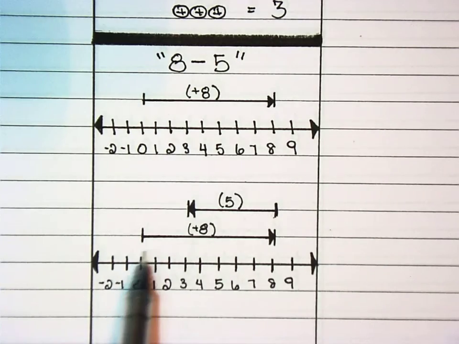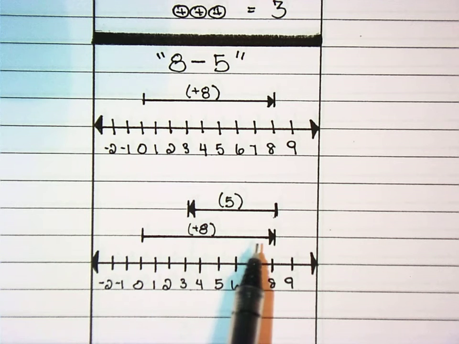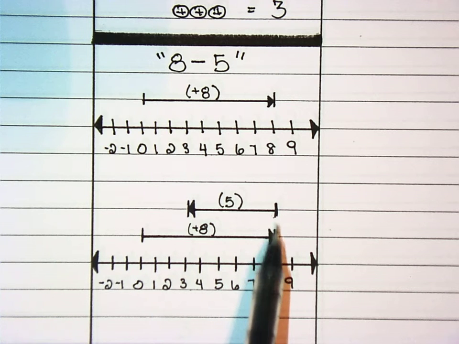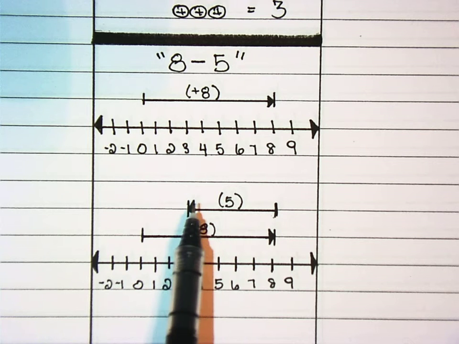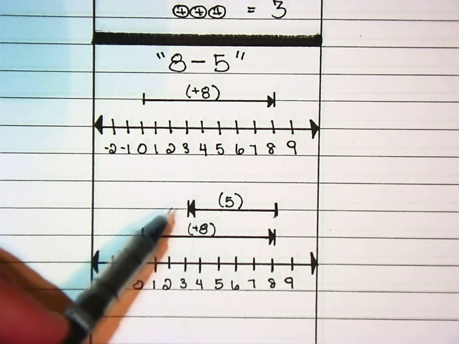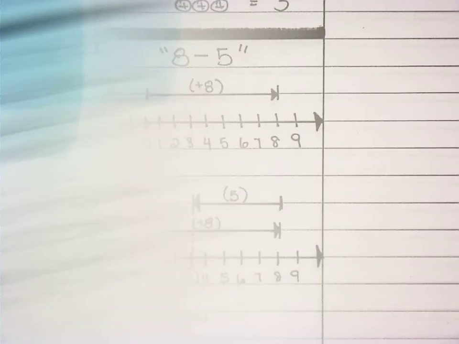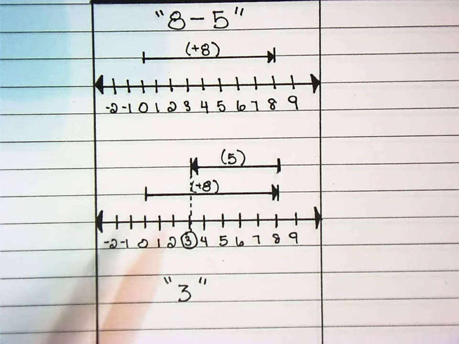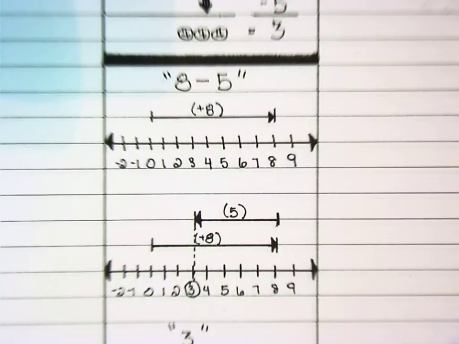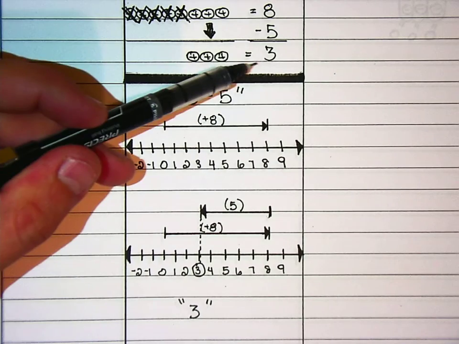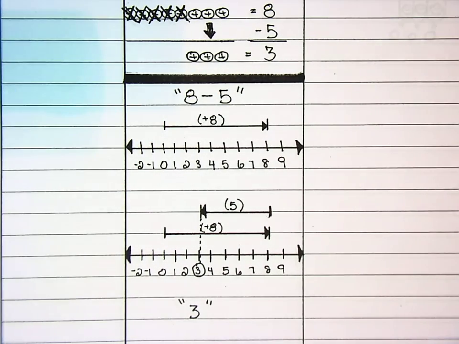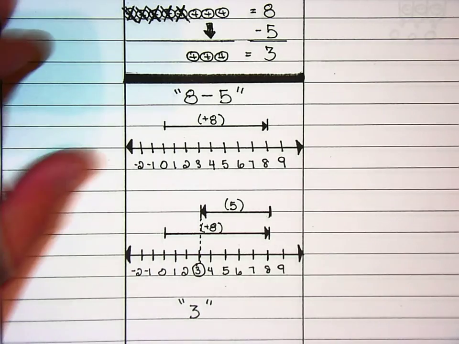Here I had the original 8 steps forward to the right that I moved to the +8, and then right above it my line begins right where I ended and goes back now 5 steps. Where this second line ends up is my answer, and we see that down below. 8 minus 5 equals 3, which does correspond to our original answer that we had above. 8 minus 5 equals 3. Now let's move on to example B.